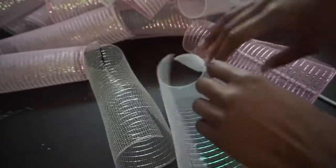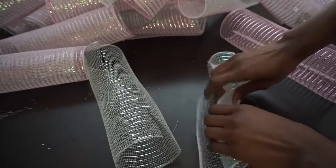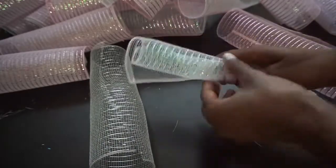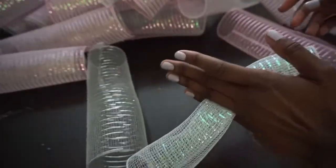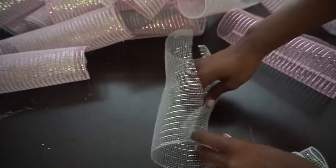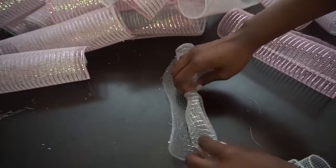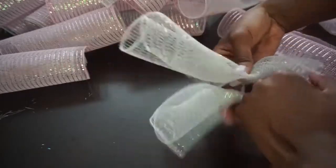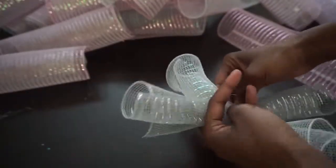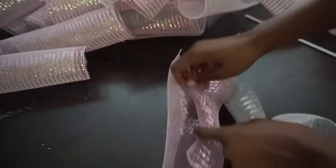So what I want to do is separate each of the 3 pieces, and I'm going to roll them separately, just like that. Try to keep it nice and even. I'm just going to hold it in my fingers like that. Take the next piece, roll, just like that. And it will come loose a little. It's no big deal. If you want to make sure that it stays nice and tight, just roll it a little tighter. But it'll still look cute either way.